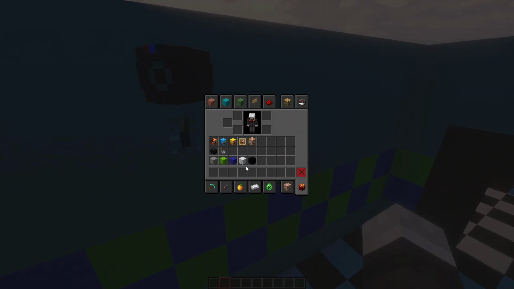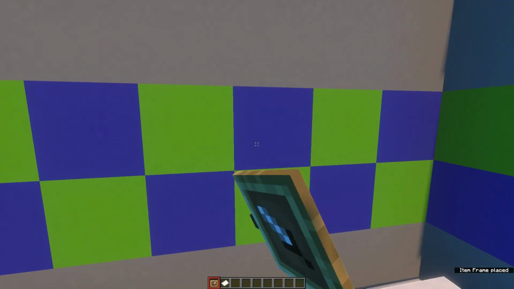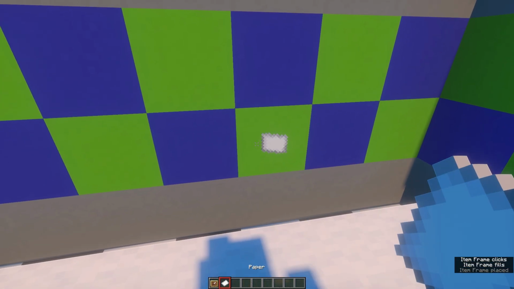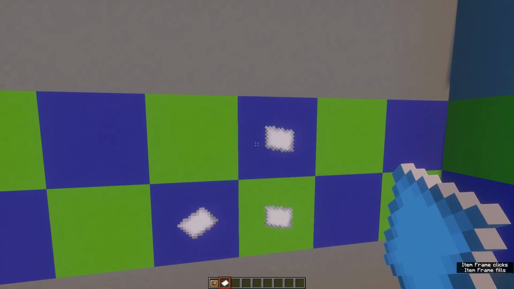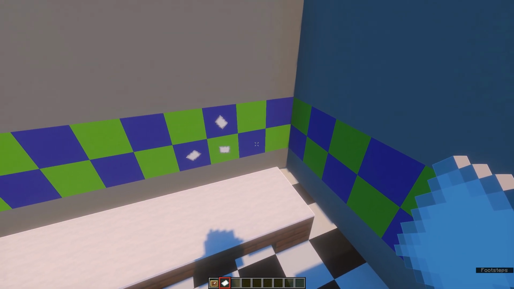Okay, hold on. So we're going to need the item frame and paper. And what we do is we place them right here, and we go one diagonally, one facing normal, and the other one diagonally and sideways right there. Second, guys.